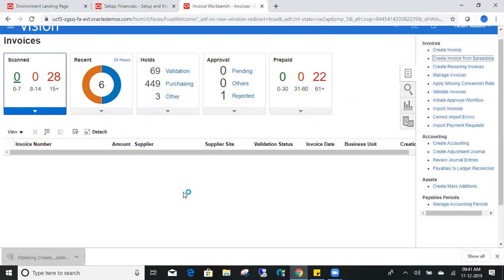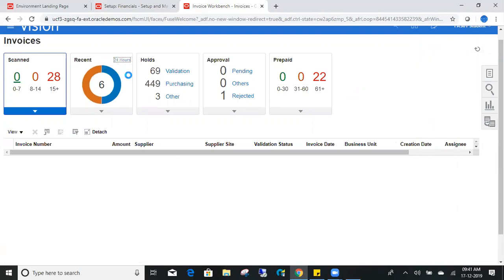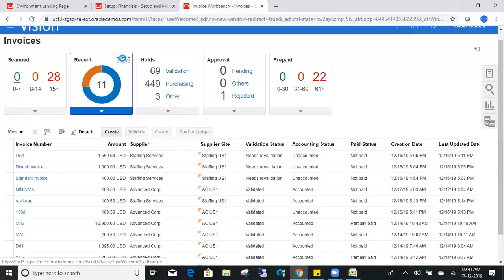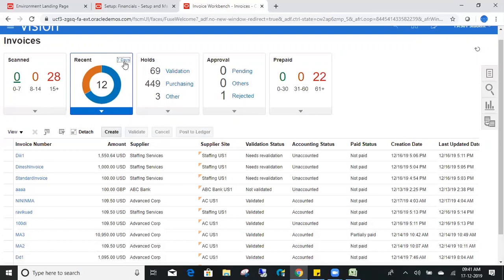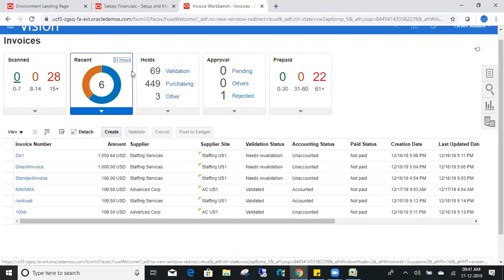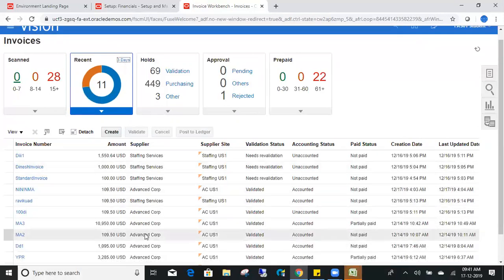Let me click on OK. This info list you can change. Here it is showing us 24. You can make it 1 day, 3 days, 5 days, and 7 days. It's like a history. It will show the history. That's it, it's not more than that. So it will show from 24 hours. If you want more invoices between 3 days or 5 days, you can just click on it. Here it will display in your table format.